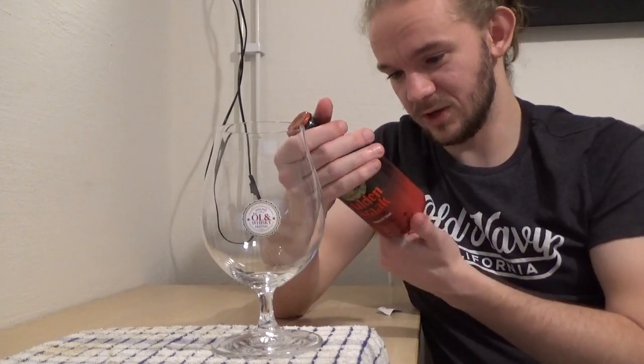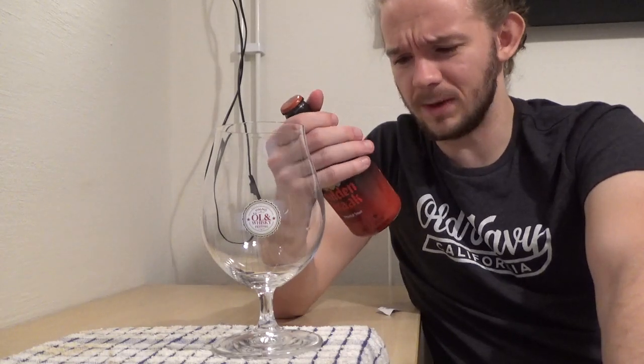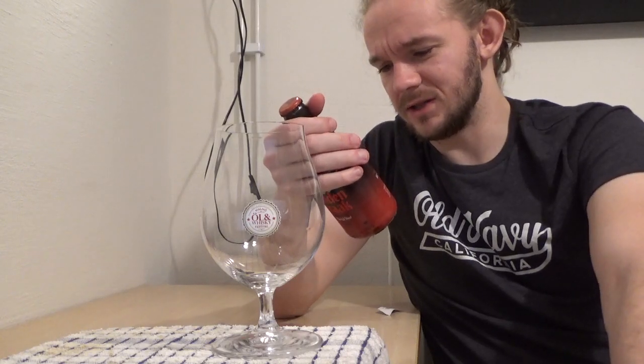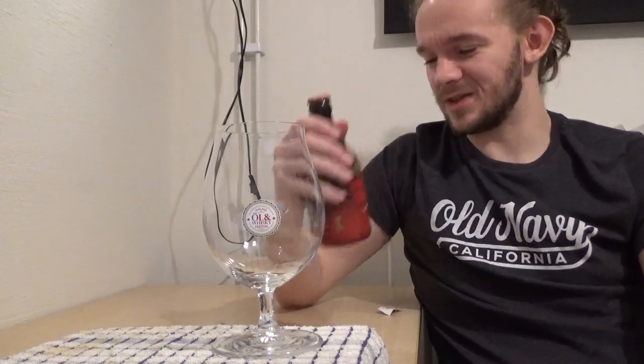But really nicely presented, and comes in at 12% ABV. It says on the back here, Gulden Draak Imperial Stout is a limited edition brew from the noble line of Gulden Draak beers, a beer characterised by its deep, dark colour and dry, delicious bitterness. So yeah, I think this one will be very, very nice. So without further ado then, let's get this guy out and we will get on with the tasting here.